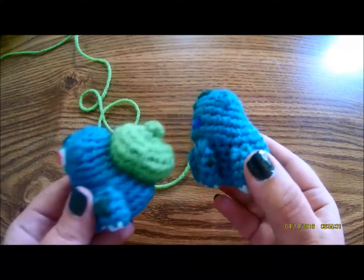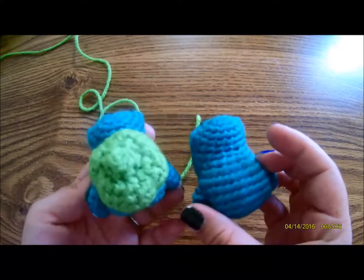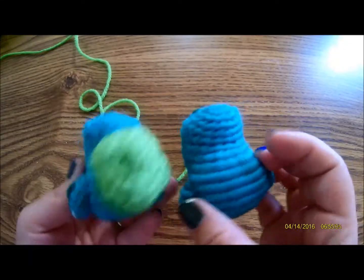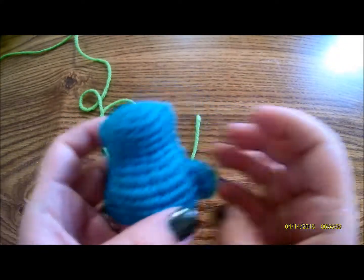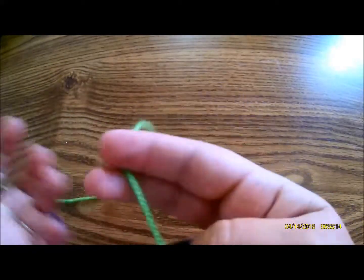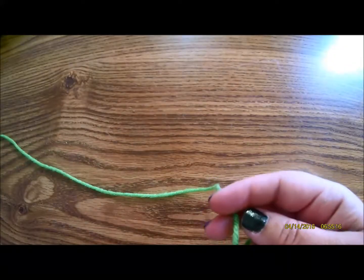The last thing we have to crochet is the seed for Bulbasaur's back. So, we still have to do the eyes, but that's not crocheting. So, here's the last thing we crochet. I use the spring green. It's a nice bright green for the seed.